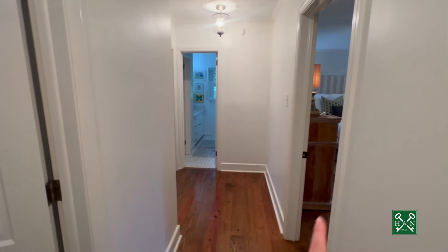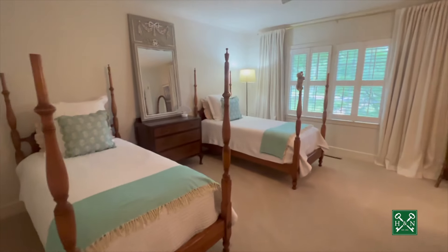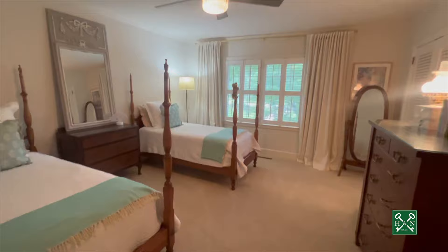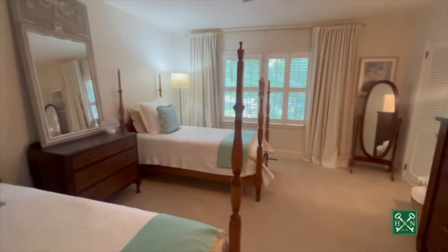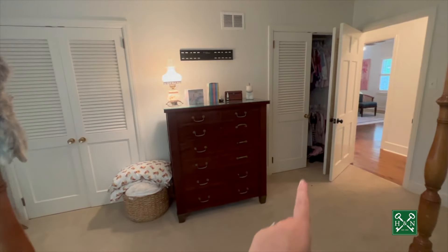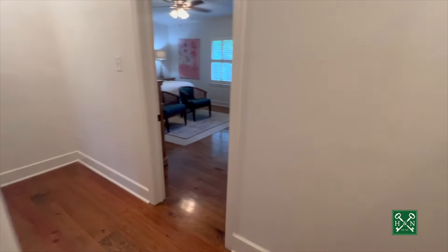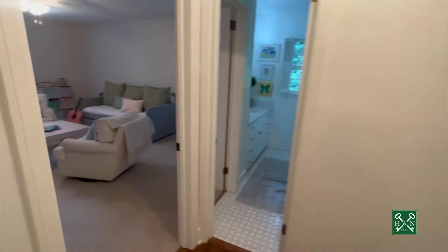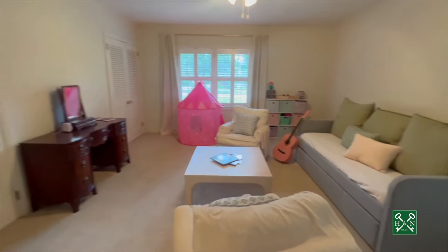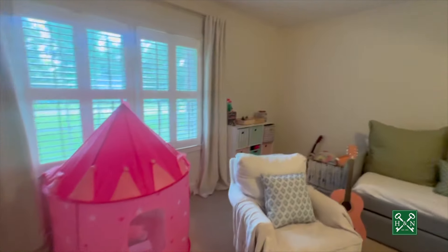This one has a private access into the bathroom, and then the master or primary suite is on my right. First up, bedroom number two — these bedrooms are huge. They just don't build bedrooms like this anymore. This one has two very spacious closets. The primary does have hardwood floors. Bedroom number three also has carpet — another really big bedroom. They use this as a playroom currently, but it does have two closets and it is a bedroom, with a really nice setup and huge closets.